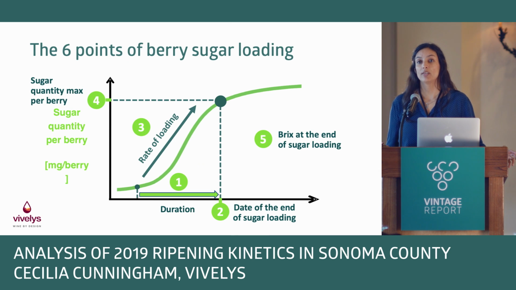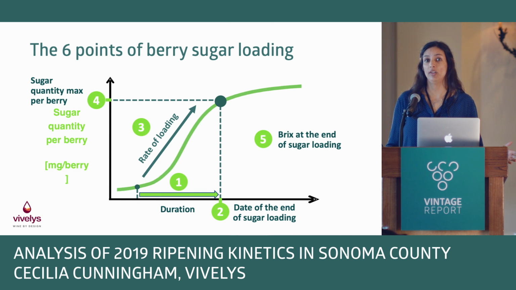In general, from these curves, what we're comparing year to year and what makes us take information is all these 5 points here and a 6th point in the second slide that provide valuable information to compare year to year the data that we're seeing. From here, we can evaluate how long the sugar synthesis lasts. We can evaluate the moment of the sugar load stop, a parameter that we use to announce the start of ripening.